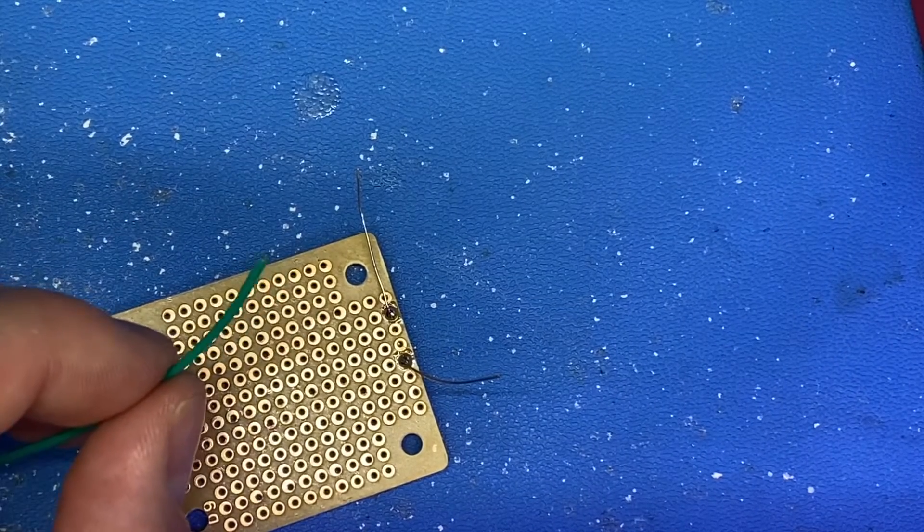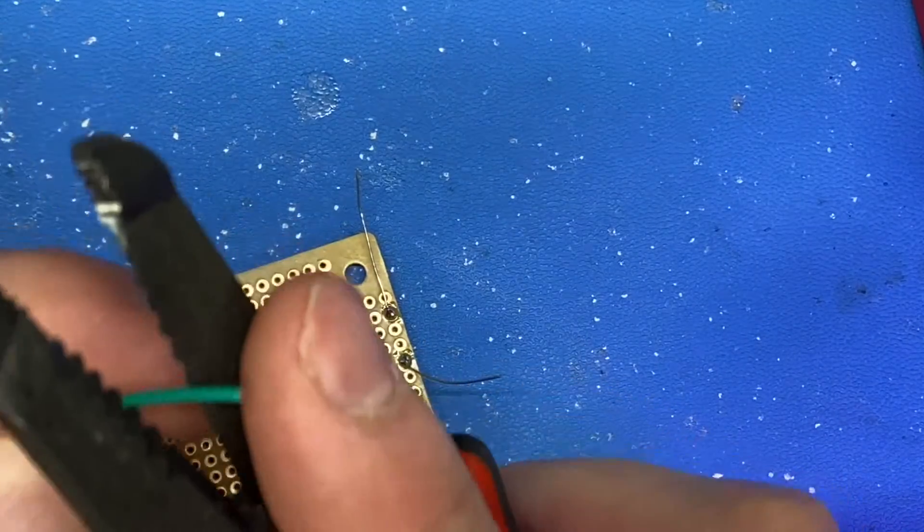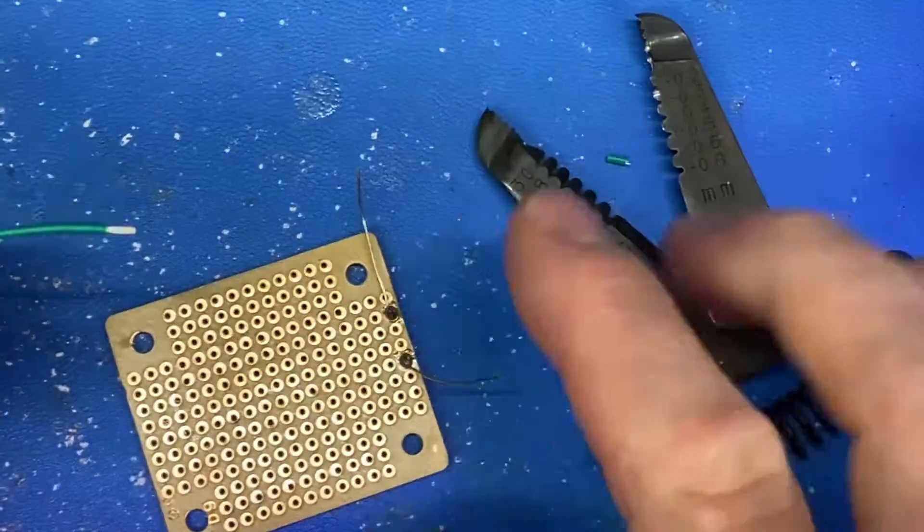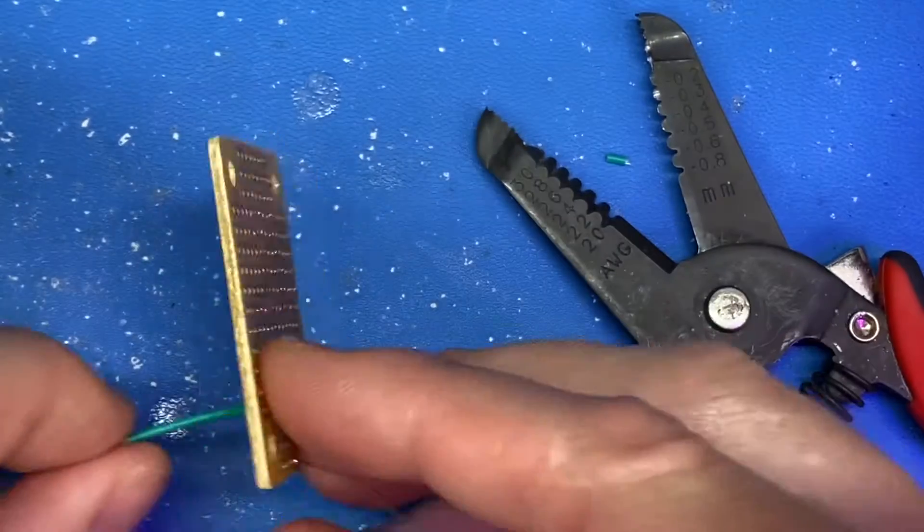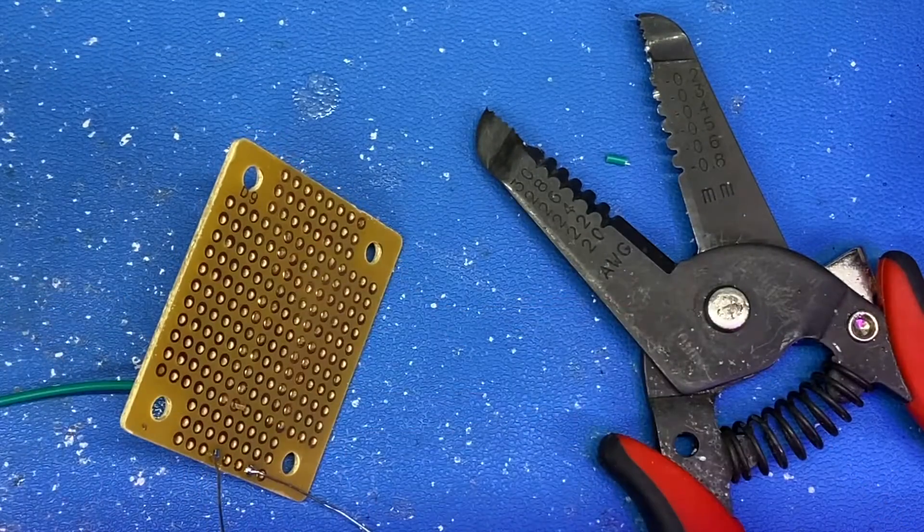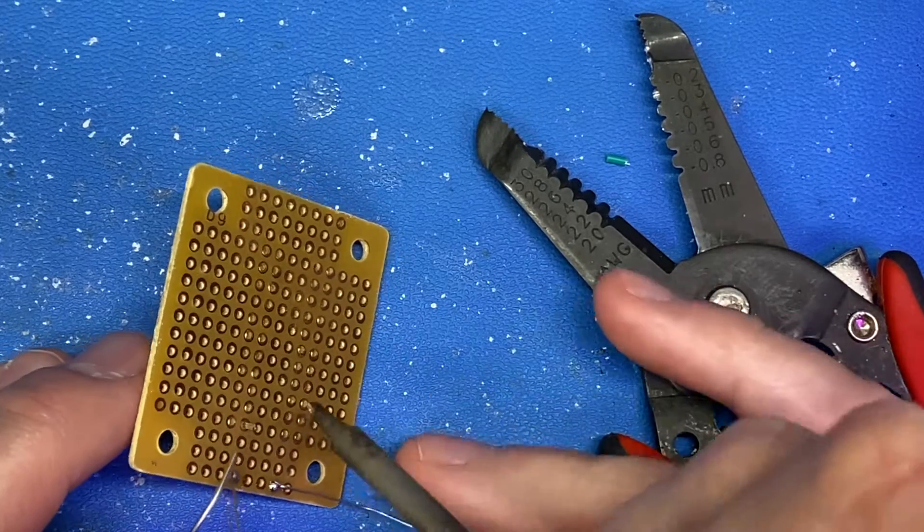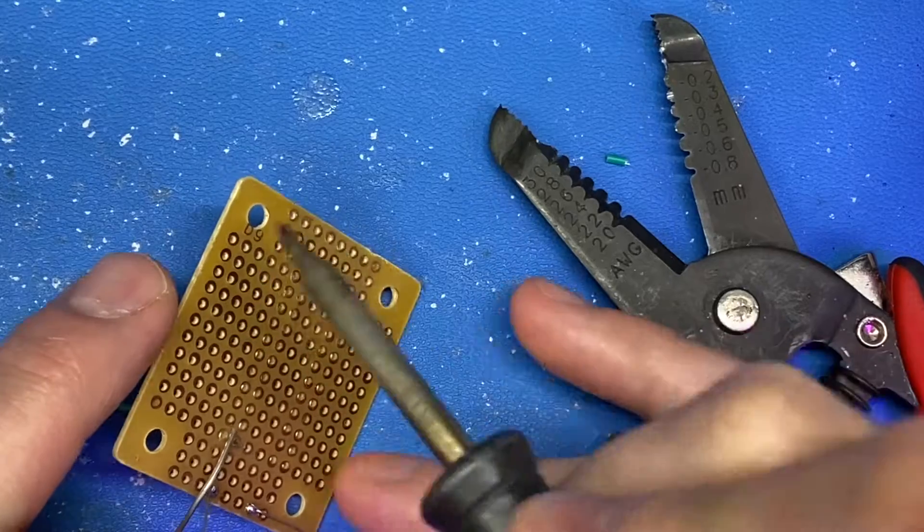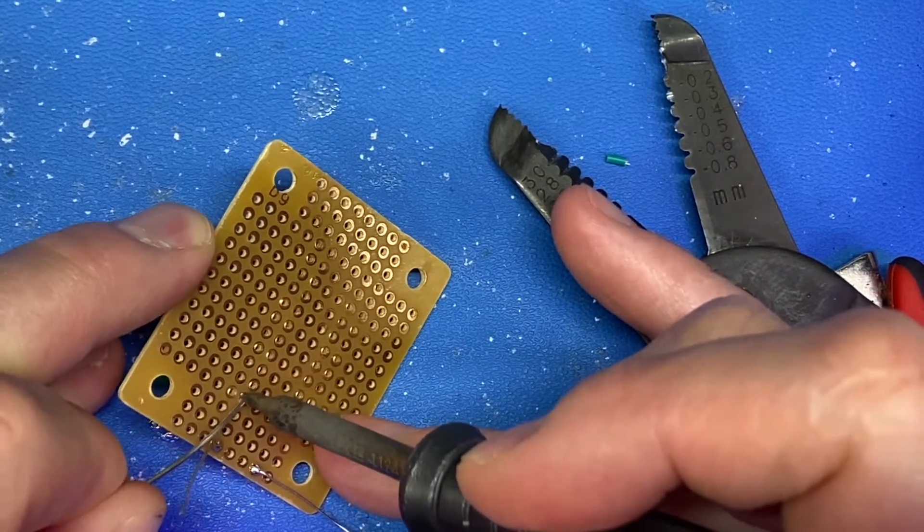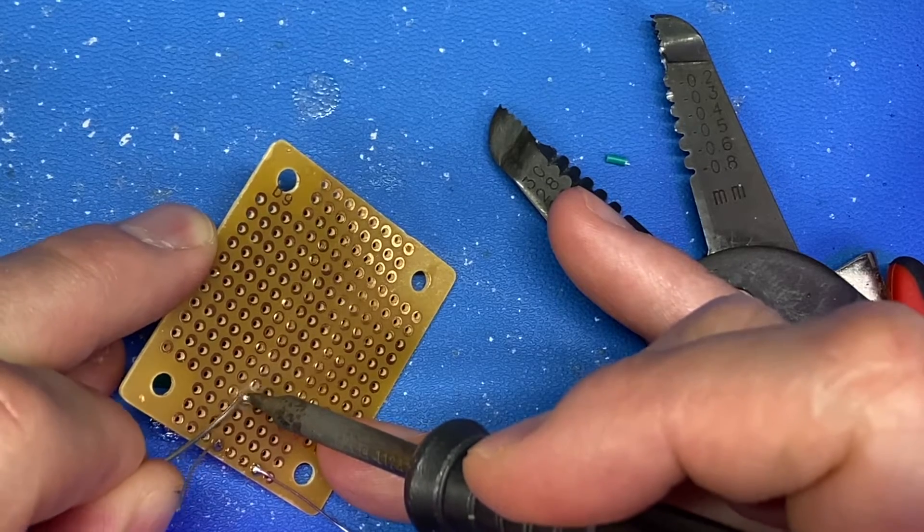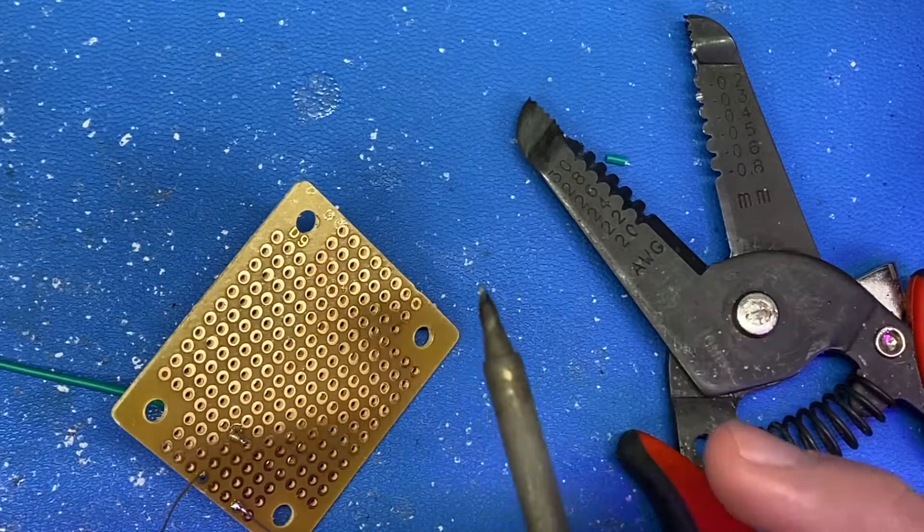So for instance, if you want to actually also attach a wire here, you can put this wire through, maybe put it over here and solder this. And one of the things is that you want to make sure that you're actually soldering so that you get enough solder in the wire itself, but also so that it actually attaches to the metal on the board, and that makes it more structural.